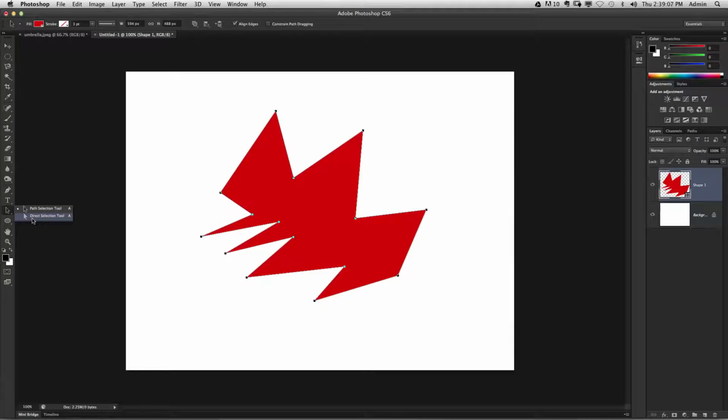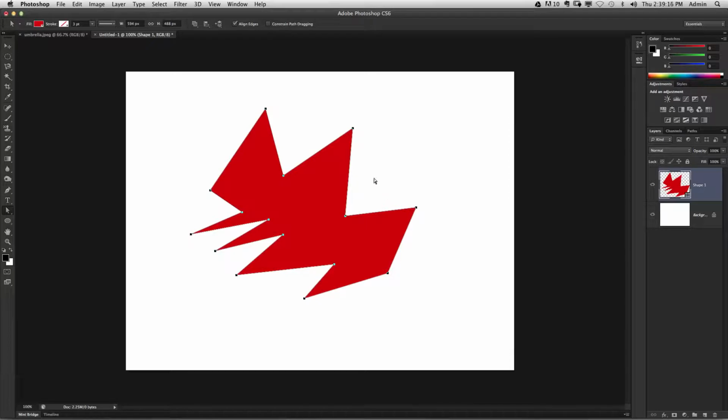So I'll grab my direct selection tool here, and I'm not going to click just a point and move. Well, I am, just to show you this: if I click on one point, notice it's moving all the points. What I'll do is click once outside here so that I've deselected all the points that had been selected when I was choosing the regular selection tool, and I'll click on just one of these points, and notice now all these squares are not filled with black. They're not selected. None of them are selected right now. So I'll select one of them.